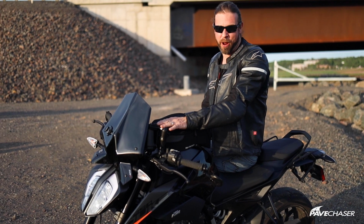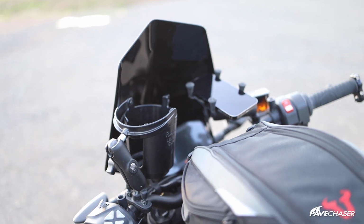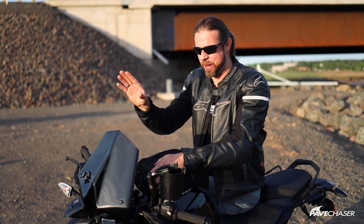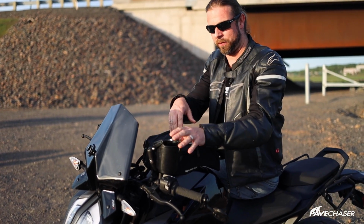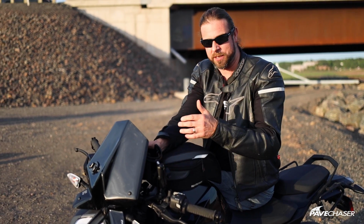A couple other goodies that I've added to this bike to make it more touring friendly: I've added, and you're probably going to laugh, don't, a cup holder. I know a lot of people see this and they get a little bit of a chuckle. This is actually a cup holder connected to a RAM mount. These RAM mounts are awesome because they're the same mount that I connect my cell phone on. You can hook up a GoPro camera to them, do a couple different things with them. But I actually use the cup holder for long trips because I can put a can of pop in there, Coke or whatever. I wouldn't advise trying to drink while you're driving. It's a bit challenging unless you have an open face mask.